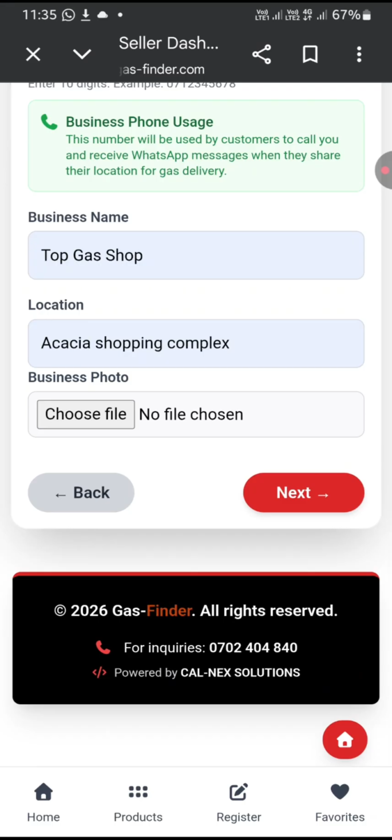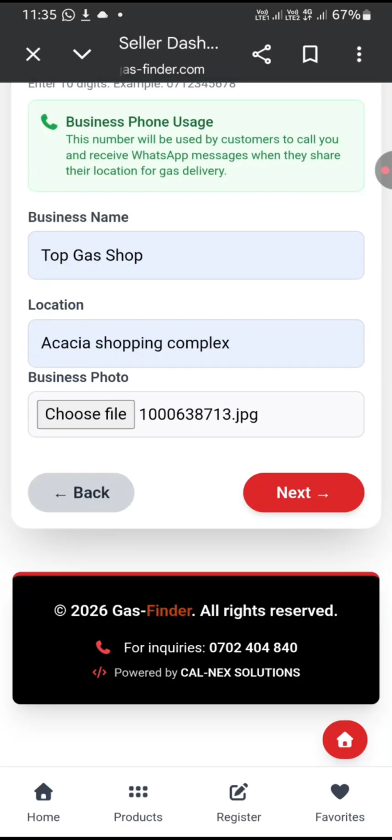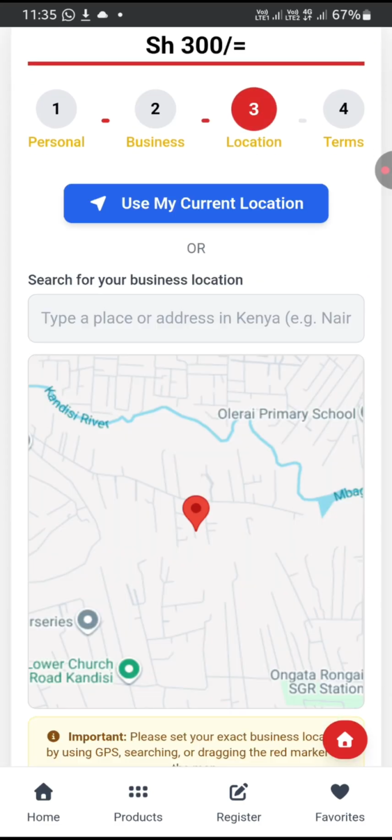Then I'll choose the photo which will be displayed as the image of the business. As you have seen on the home page, there are a number of dealers displayed with their business images. This is the image which you should pick, so that it will be displayed as the image of your business. Once you are done with that, you can go to next.